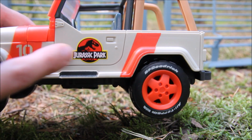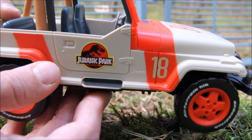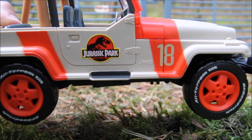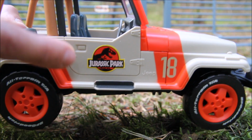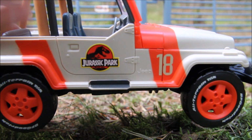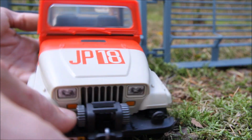You can see it's got quite a nice paint job, nice stickers here. But if you're buying this from a store, check that the sticker is on straight, because when I first got this, the sticker was wonky on this side and it really bugged me. But by the time I realised, I'd got home and I wasn't going to drive all the way back to the store. But luckily I managed to put a hairdryer on it and heat the sticker enough to peel it off and then put it on straight without damaging it. But that's just something to keep an eye on, to make sure the stickers are all on straight. But otherwise, it's a really great looking vehicle.